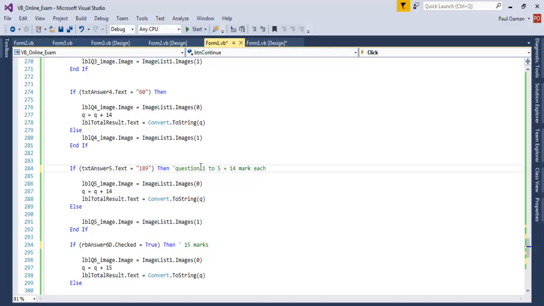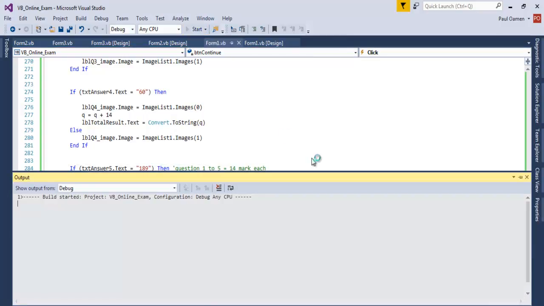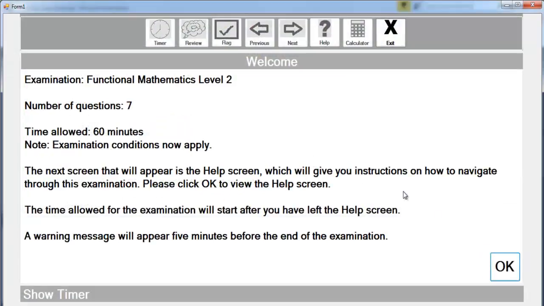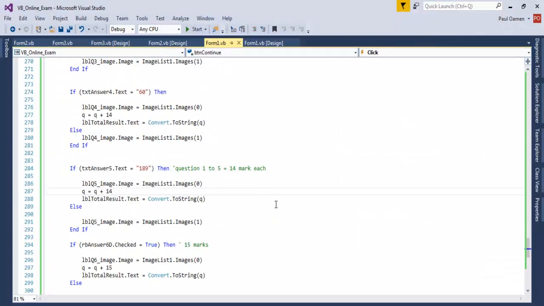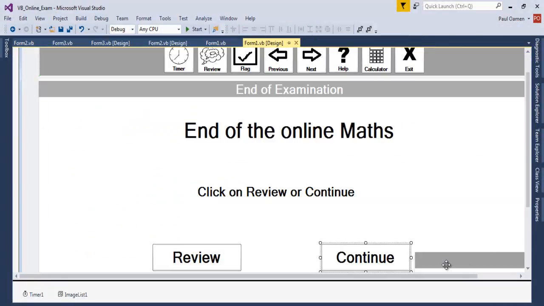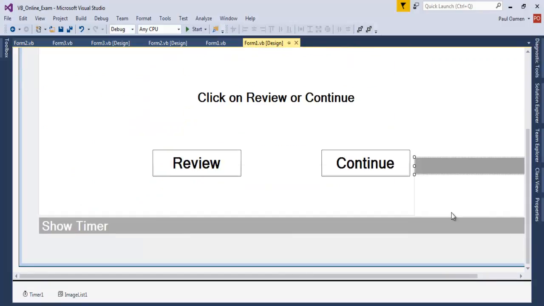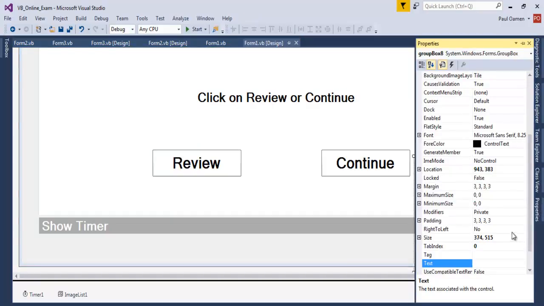Alright, that is that. So let's try it now. Oh, before that, I need to reposition this. Let's close this and come back in here. You see this one here? We need to reposition it back to where it was. Let's come to the property. The location should be 42 by 88. Let's see.